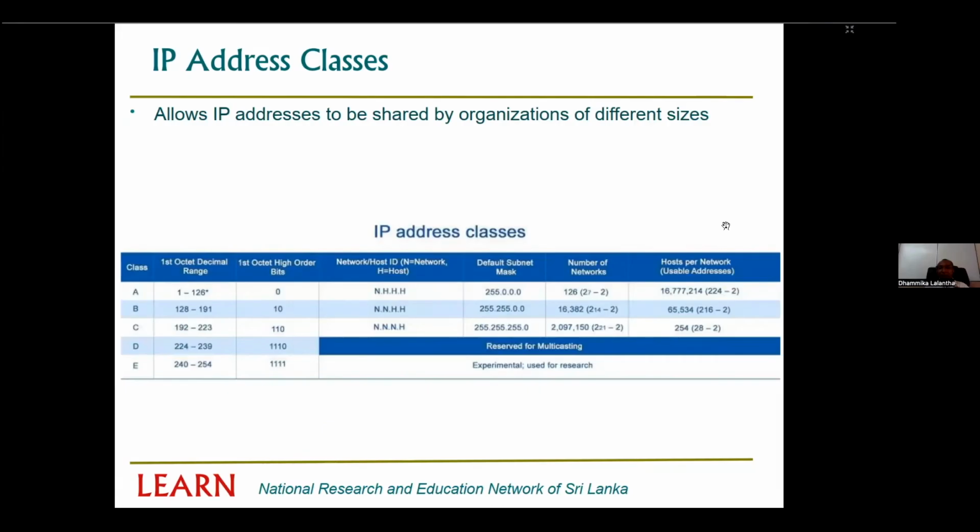So here are some IP address classes. In the past, IP addresses were divided into 5 classes.